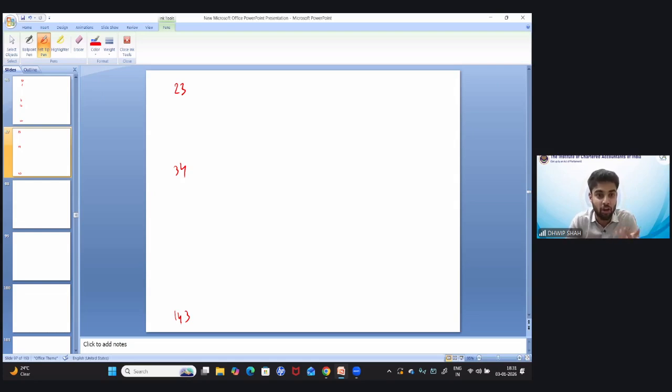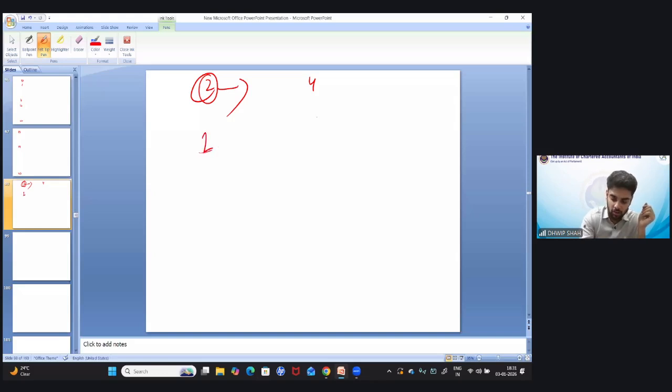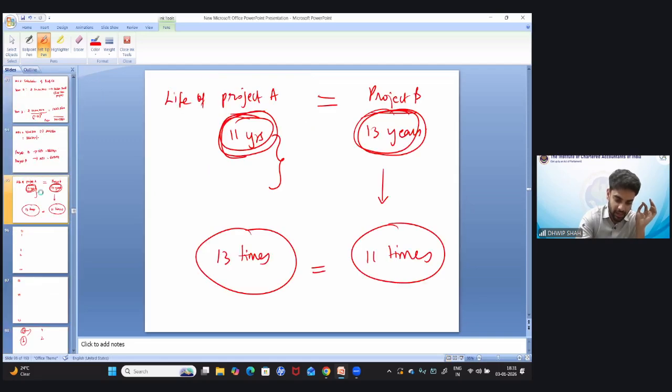The second method resolves this impracticality. Are you following? Say the life of project A is 2 years and project B is 4 years. Simple. Take project A one more time. Or the life of project A is 1 and project B is 2. Simple, take project A one more time. In such cases, when the life is short and the common multiple is very easy to find, then it is practical. But in our current example, it is very impractical.